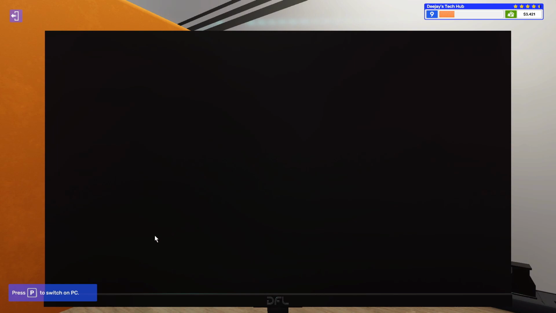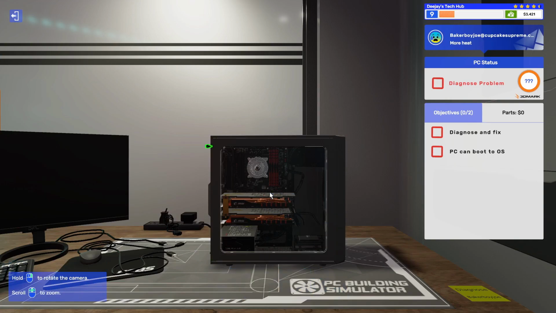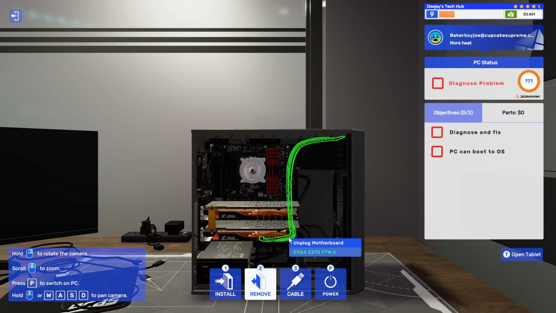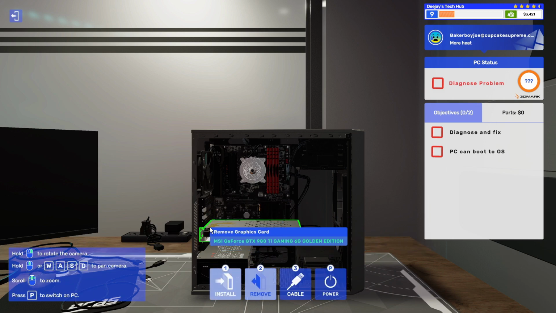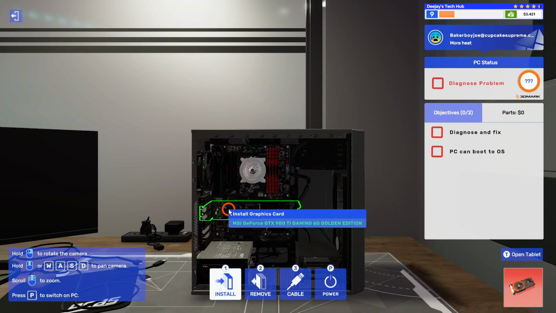So let's go ahead and power it down. We need to... No, we don't need to install. We need to remove. So something's up with one of these cards. Pretty sure it's one of the cards, so we're gonna find out here real quick. Okay, let's go ahead and remove this. Now let's see which card is bad. This card is faulty, so we need a 980 Ti 6 gig Golden Edition. Let's go ahead and put that one back in there real quick.